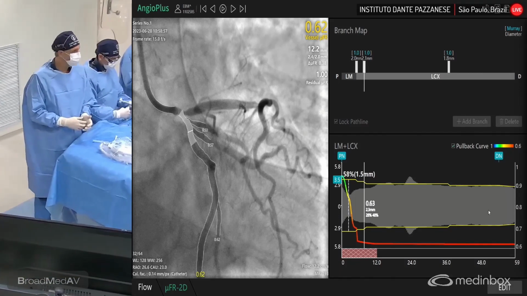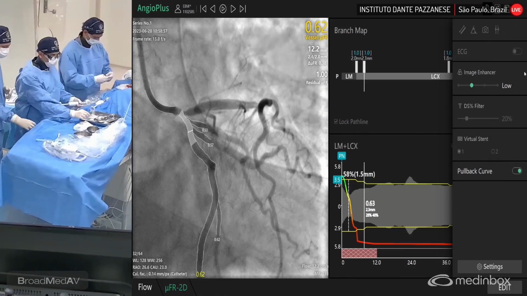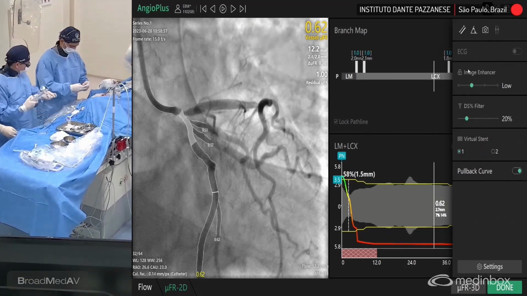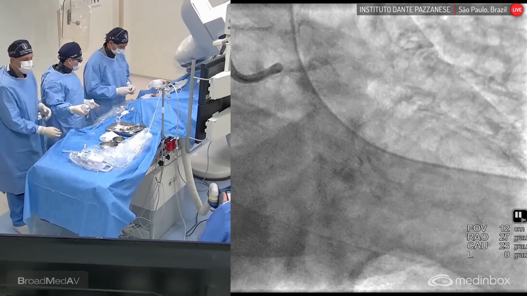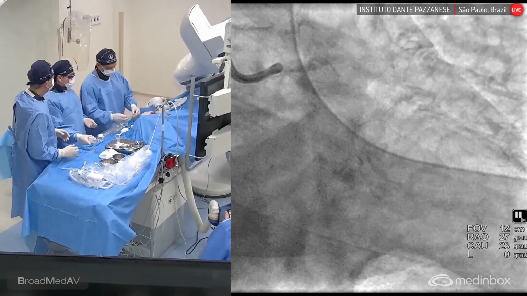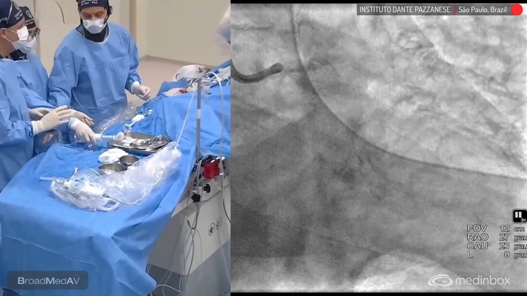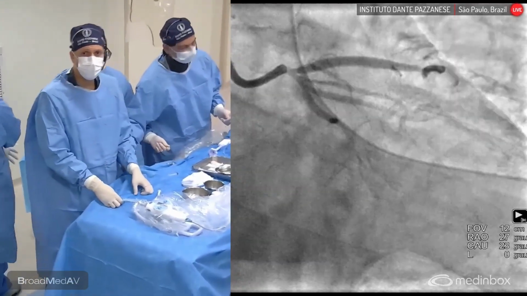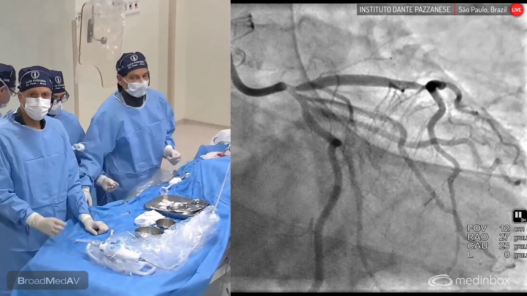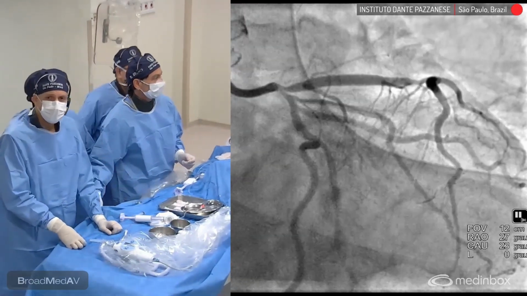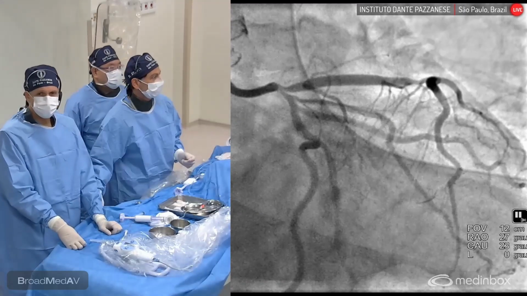Maybe you can bring the camera back to the operators. Now we can also show the angio. Rodolfo, I know you're already working here. Tell us what you have done. We have the angios that were acquired today. You can see the first angio, the severe lesion in the left main.